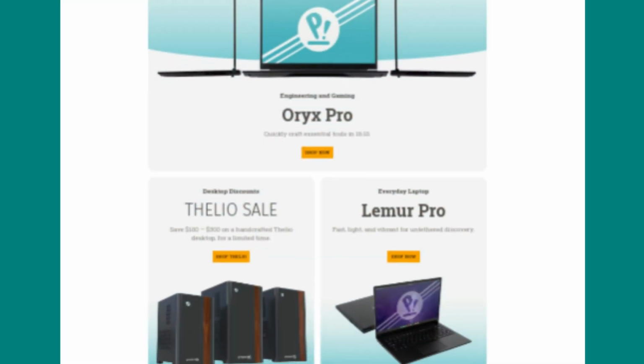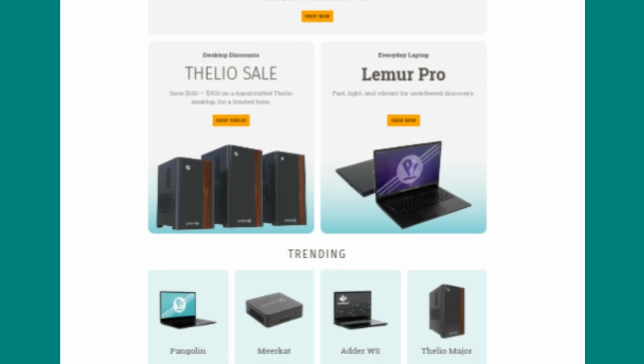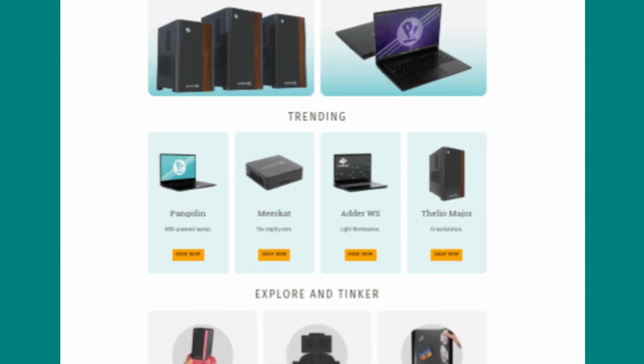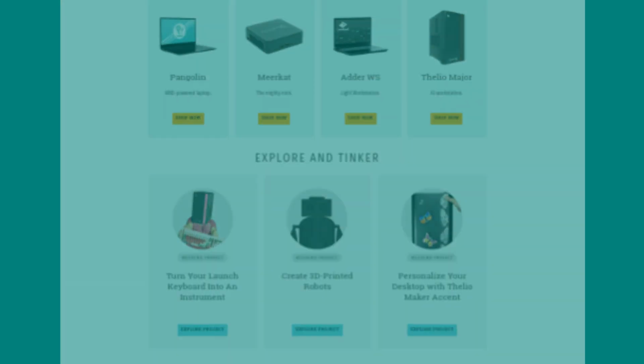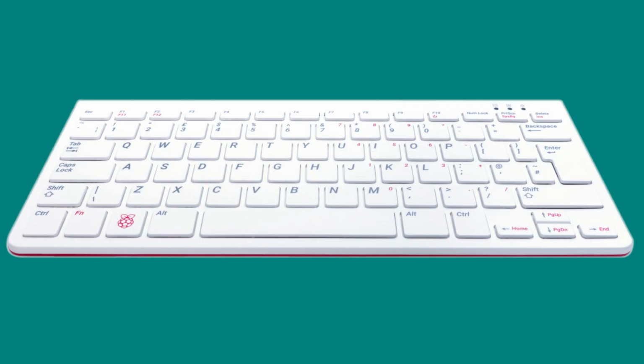Though, if you really want a seamless Linux experience, where everything works straight out of the box, it might be a good idea to invest in a computer designed specifically for Linux. For example, the computers made by System76. For those on a budget, buying an old computer known to work well with Linux, for example an old ThinkPad such as the ThinkPad X220 or the ThinkPad T420, or even a single board computer from the Raspberry Pi Foundation or another similar company, might be a good idea.